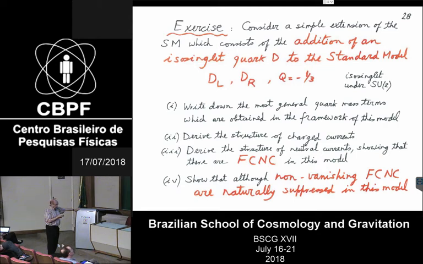Another thing that this model will have is flavor change in neutral currents at tree level. It seems that I'm contradicting myself. I said that you cannot have flavor change in neutral currents at tree level, but they are suppressed automatically. Similar to the seesaw, where there is a suppression of neutrino masses with m squared divided by capital M, here the suppression will be the ratio of two masses: the standard model scale, which is v, divided by a large mass, which would be of the order of TeV or even larger. So this suppression allows for the existence of flavor change in neutral currents, but suppressed.